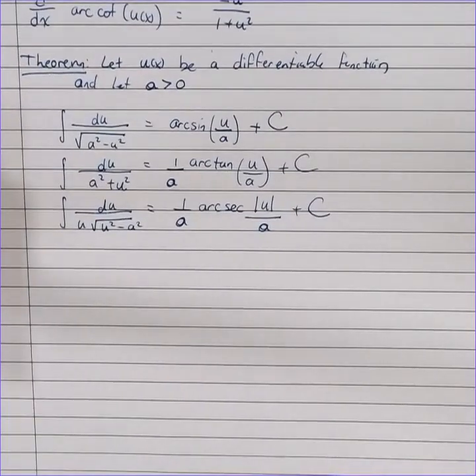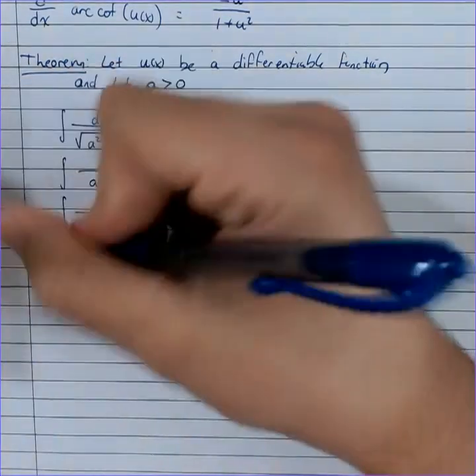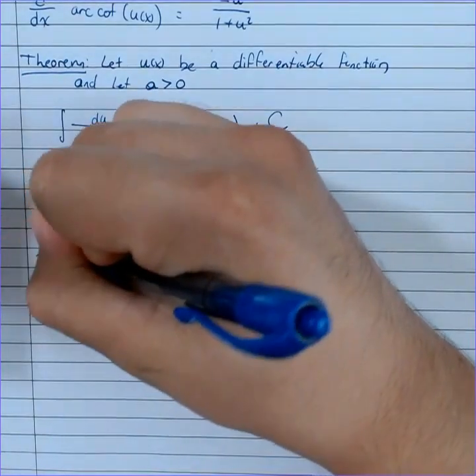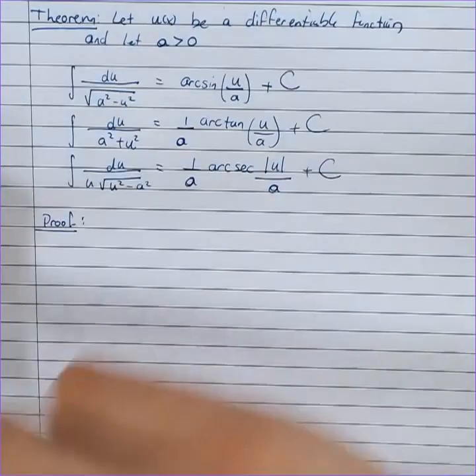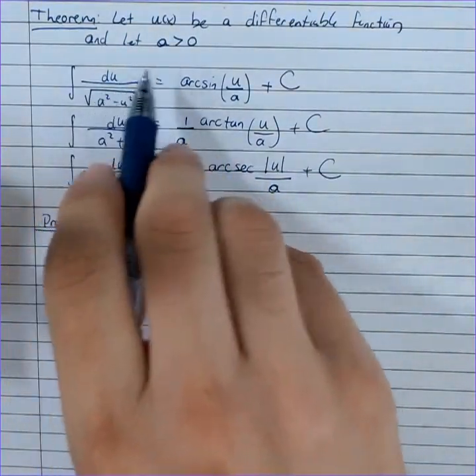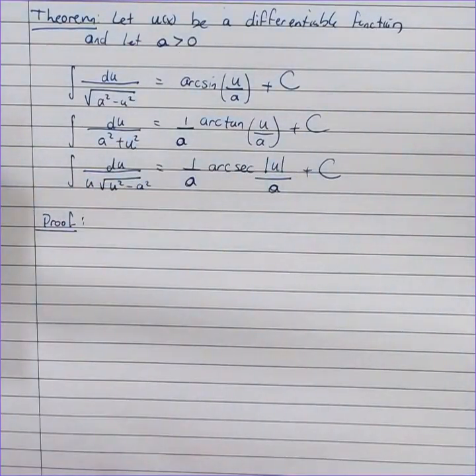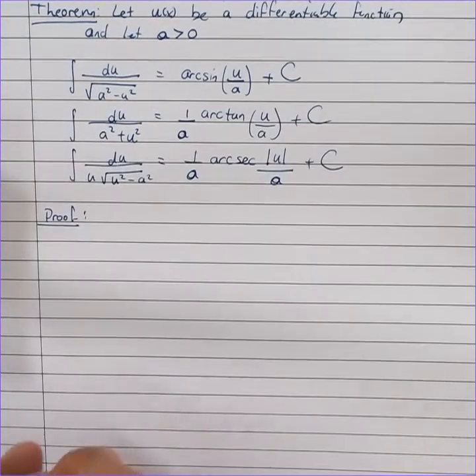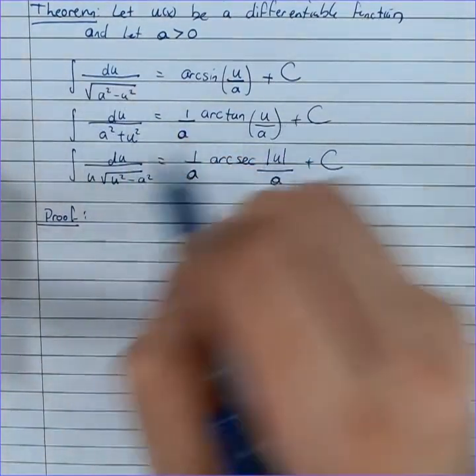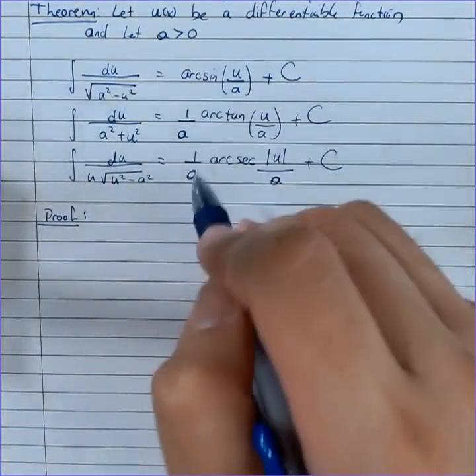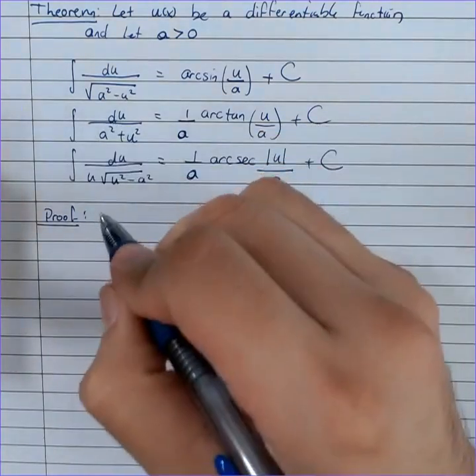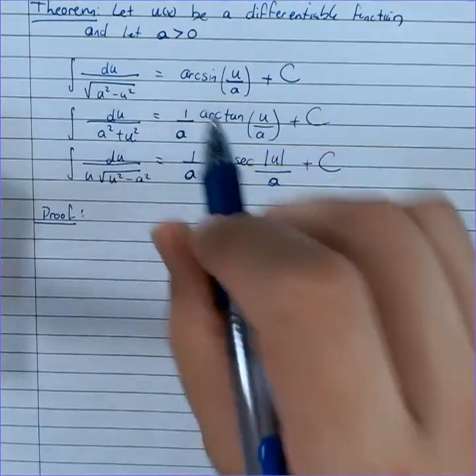We can show that these are true by simply taking the derivative of both sides of this. So here, let me pick on the second one. Proof of this, or at least proof of the second one. Incidentally, the proof of one of these is in the assignment, in the homework and such. So here I'm going to just prove this middle one. I forget which of these it is, but in any event, let's just start with this.